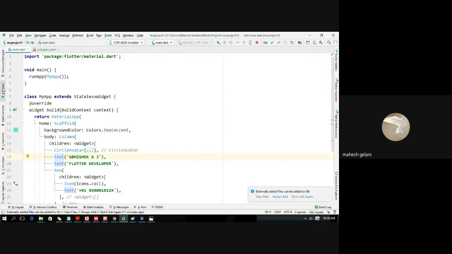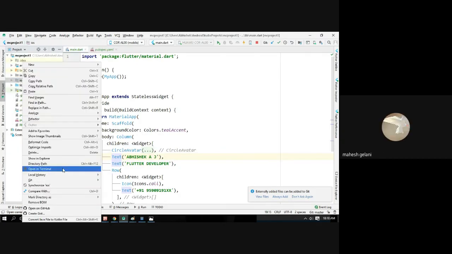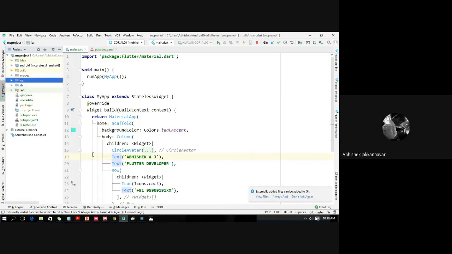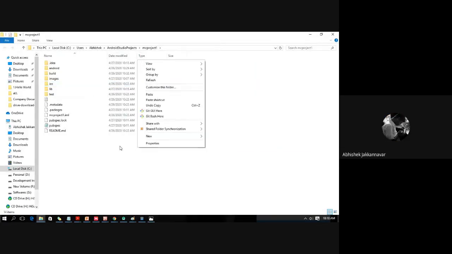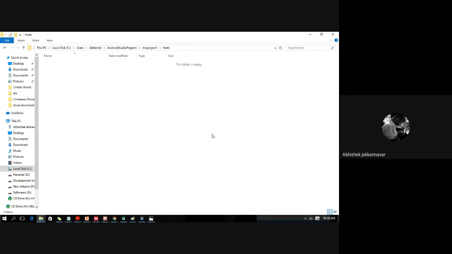Great. Again, go back here. So in Explorer, create a new folder called fonts. Go inside, paste that font, and close it.